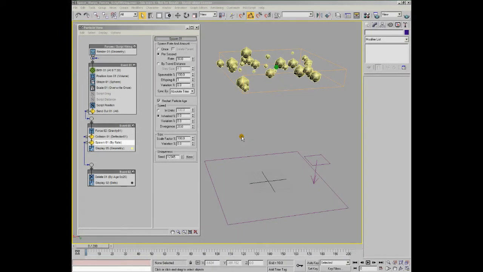Okay, so let's have a quick look at the script wiring feature of the force operator. If you've watched the third DVD in our series, you may remember that I gave a brief outline of what script wiring can be used for. Let's quickly run over it again here and then have a look at practical examples in action.